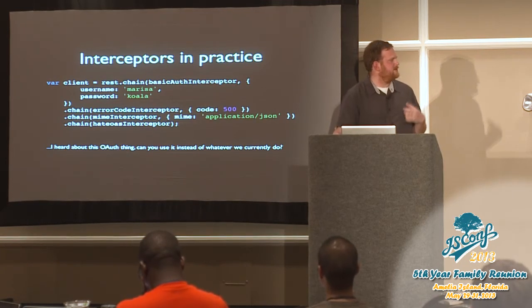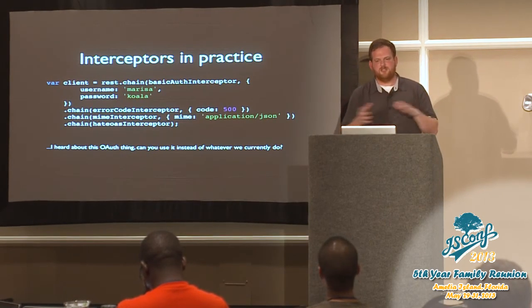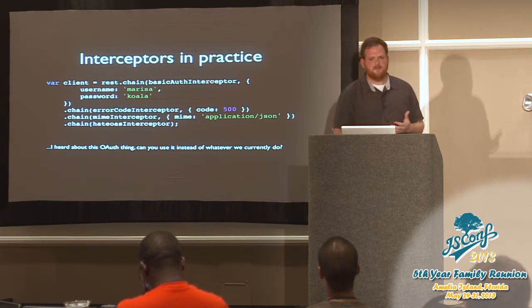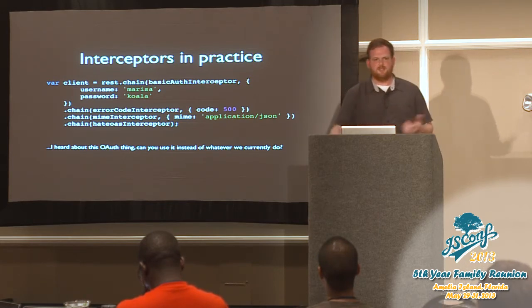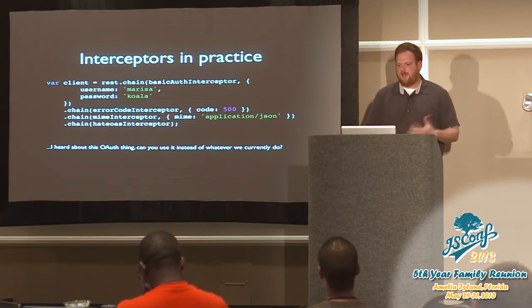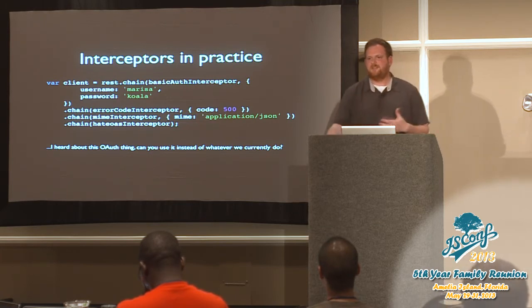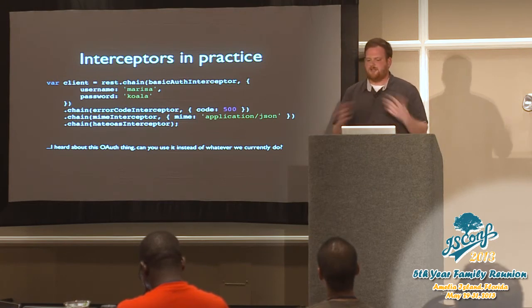So realistically, in practice, the other big benefit is that because we have this configuration that's configured once and then shared within the application, it's really easy to make modifications. So if we take that previous interceptor, and let's say my boss comes to me and says, I heard about OAuth. I really want you to look at actually utilizing OAuth in your application. That's something where most HTTP clients are just going to fall over flat. If they don't support it out of the box, you're kind of screwed. You have to go find some other client that actually understands OAuth, and then figure out whether that understands how to actually interact with everything else that you cared about making a request.